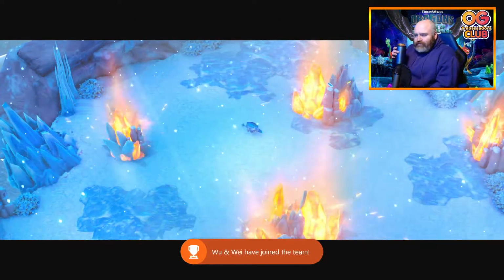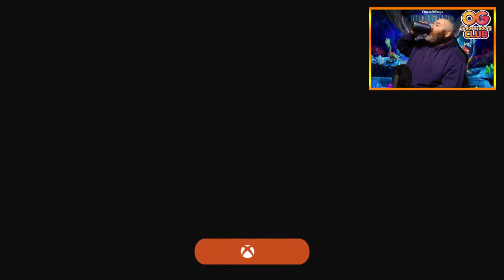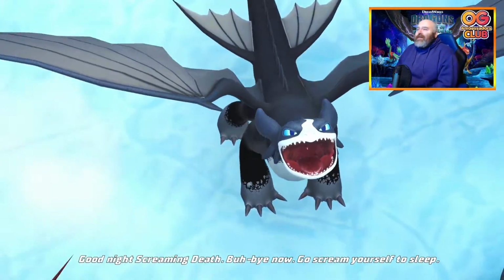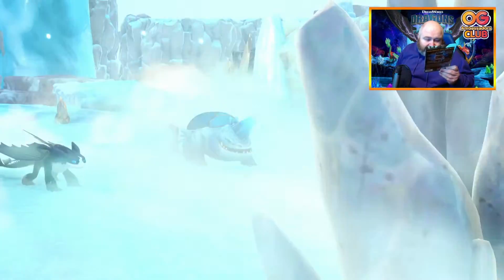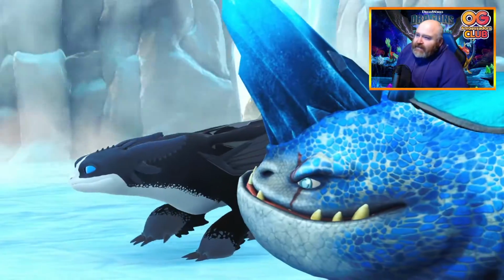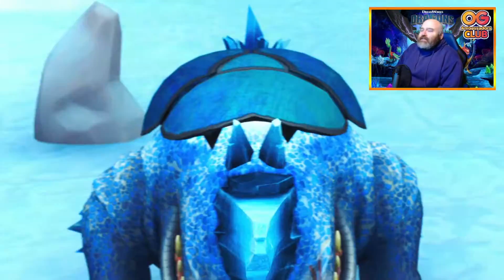Screaming death. Wu and Wei have joined us. We've got two dragons. Woo wee. Good night, screaming death. Bye bye now. Go scream yourself to sleep. Or is it a two-headed dragon? Because I think there's a two-headed dragon on the box cover. Yeah, there's a two-headed dragon on the boss cover. One looks like it's got a fire head and one looks like an ice head. That could be Wu-Wei. I imagine it is.